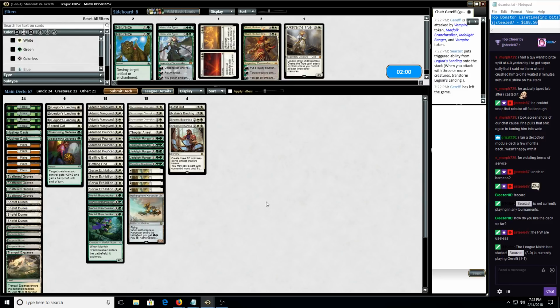Servo's great versus normal red, but is it good versus this red? I'm not sure. I don't actually know what I was in Desert Red. They don't have that many stuff. There's not many stuff that attacks on the ground.